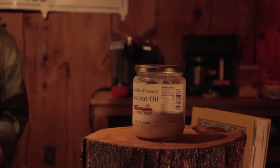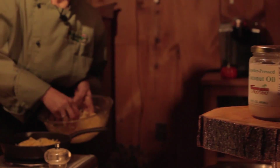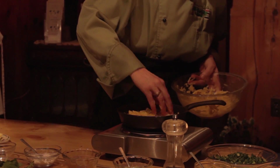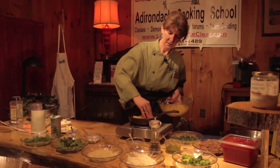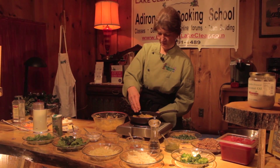And I'm going to put the potato in here. You can really make it as thin or as thick as you want, as long as you've got it cooking through, but maybe half an inch or so. And that's going to cook as I tell you about the ingredients.